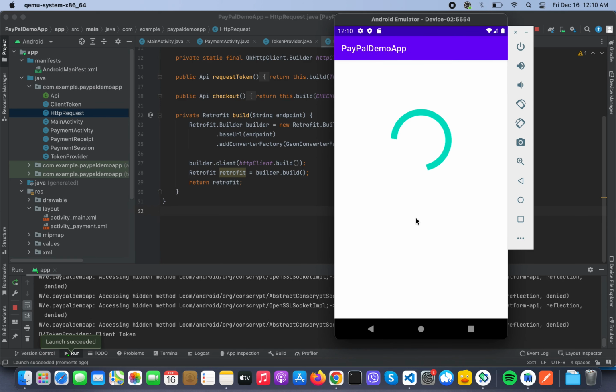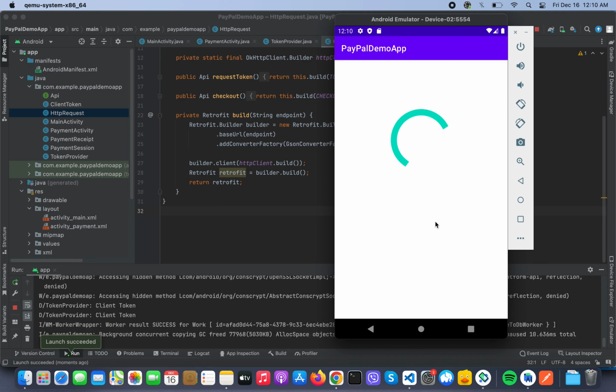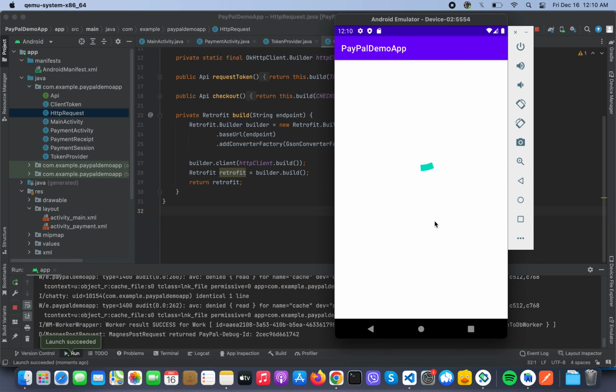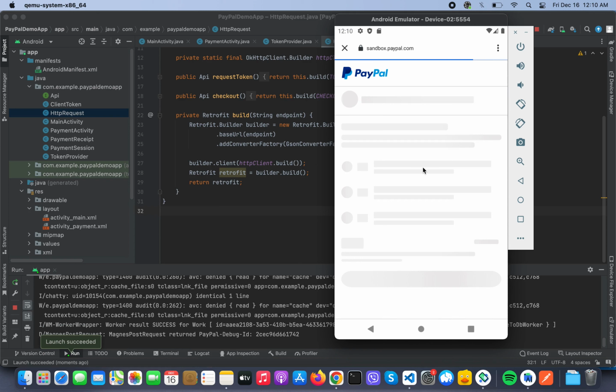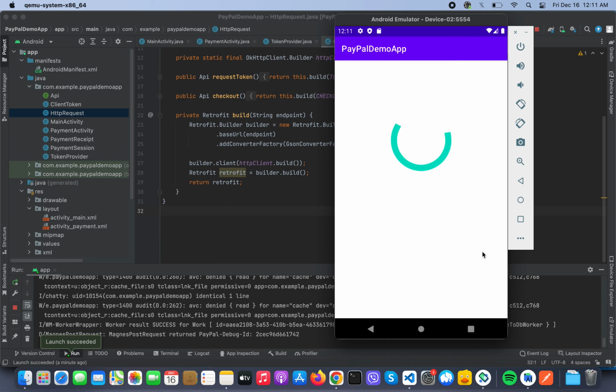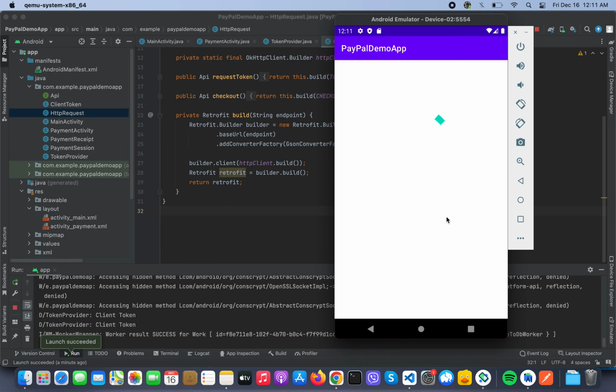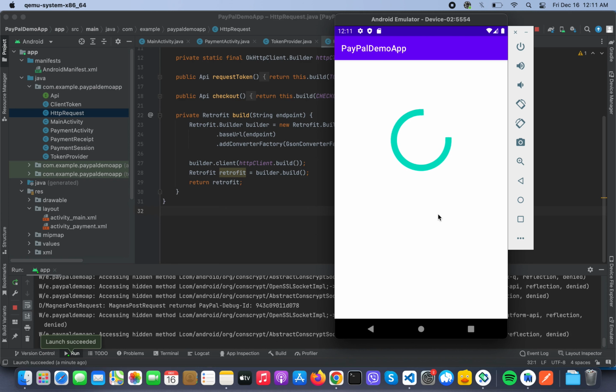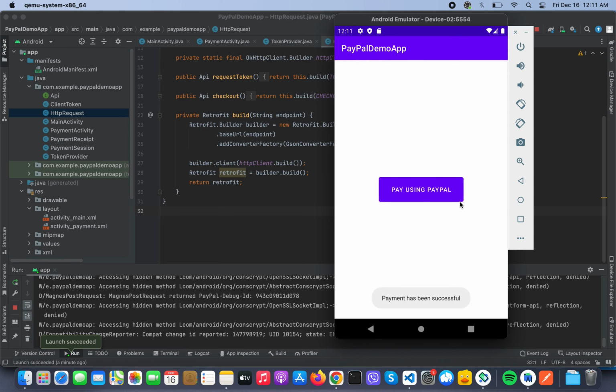So this is our second activity, the payment activity. It is automatically logged in since we saved the credentials. So continue to the review page, and it goes back to the main activity or payment activity for the callbacks, waiting for the callbacks. So again, the payment has been successful.